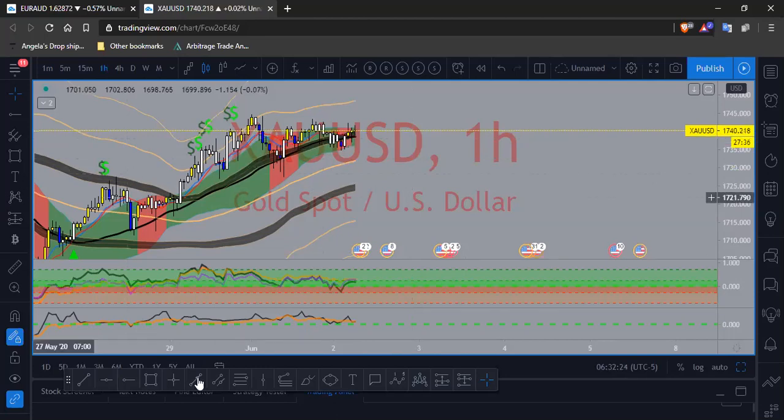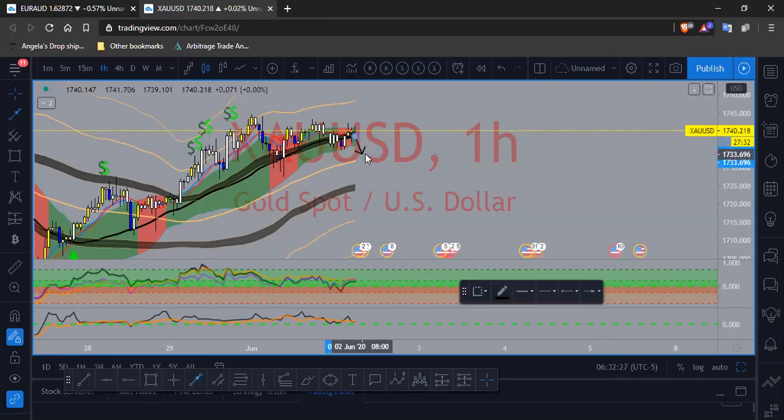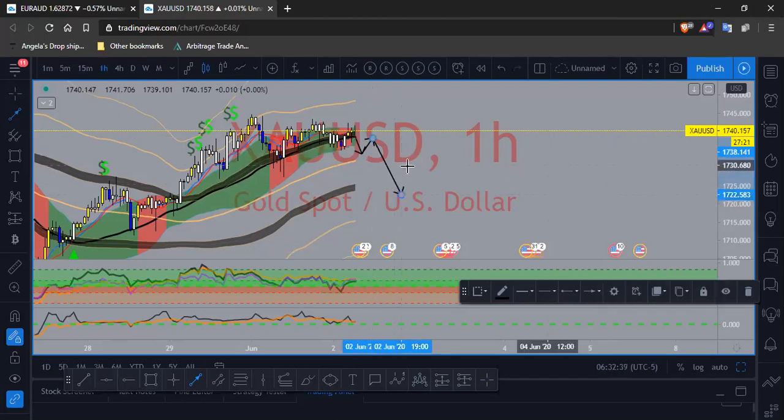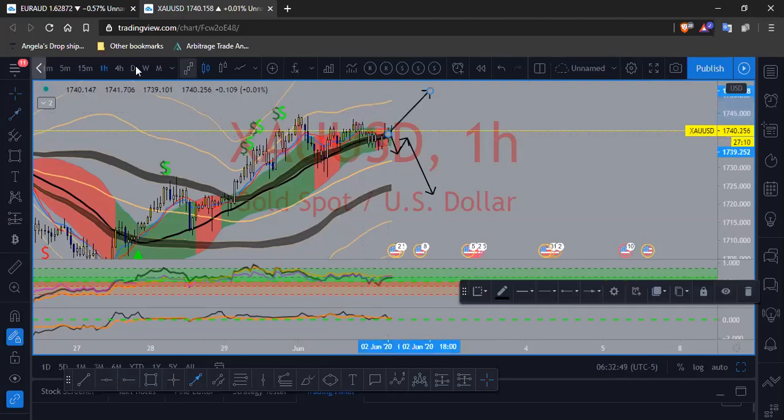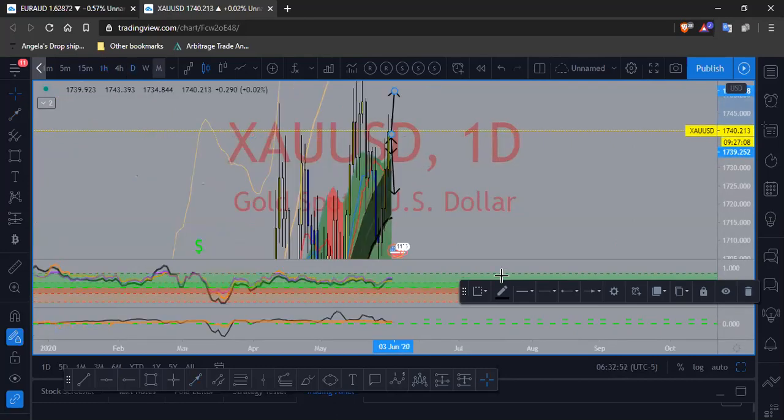I want to see gold break through this RSI line, retest, and then keep selling down. Now, if gold doesn't do that, I won't be mad because it's at the RSI line. It could just be retesting this RSI line right here to keep going bullish. And according to the daily time frame, let me delete all of what I just drew.